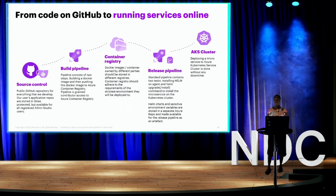And so the first step, of course, is source control. We use GitHub for all the code that we're developing and Gitty for all the code related to the applications. At this stage, we also like to run analysis on our code. So we use LGTM, looks good to me, for security analysis, and Sonar Cloud to ensure that we have a maintainable code base. And that's just a few of the tools that we're using.